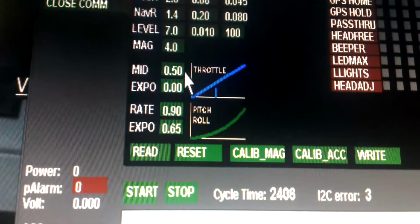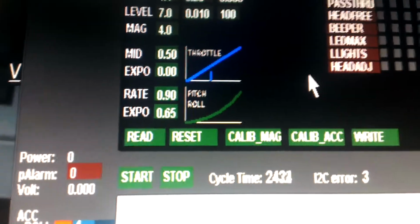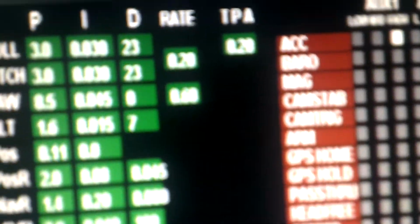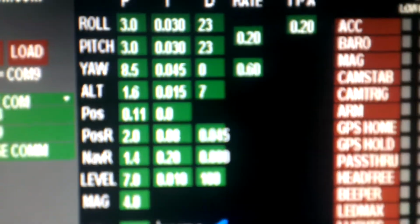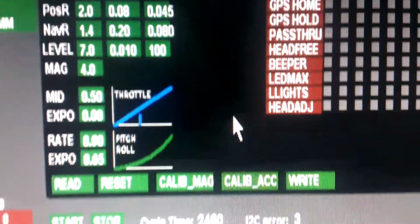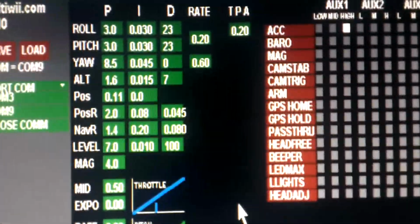As far as these numbers here, I didn't change any of this in your settings when I sent the quadcopter to you. So basically what you're looking at here, these numbers I just showed you, are the numbers and settings that I had programmed in your board when you received it. So if you go back to these numbers, you should be good to go.